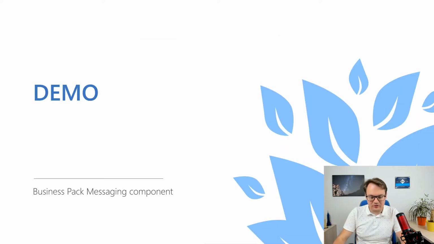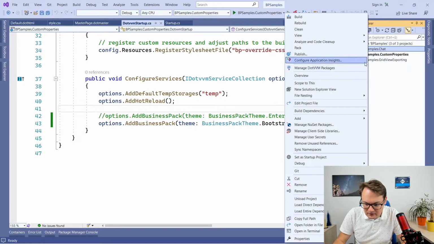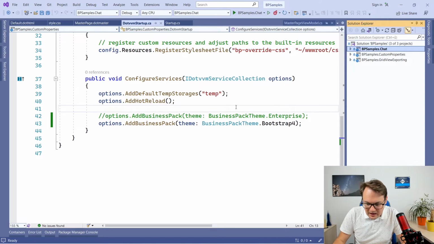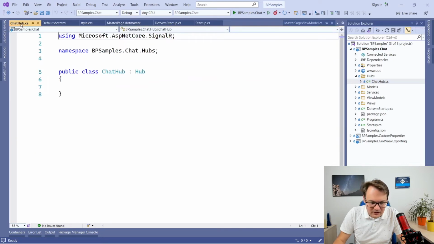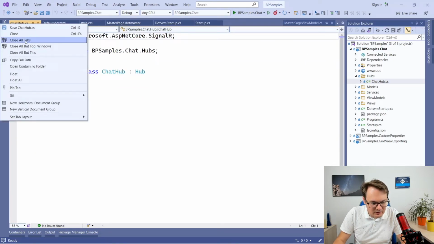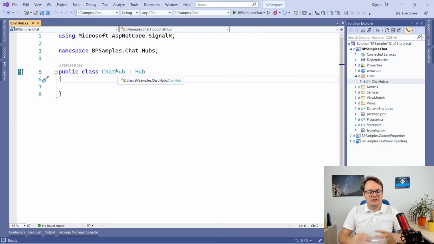So let's see how this works. I will switch to another project called chat, and as you can see, we first start with the SignalR hub, and it shouldn't be very complicated because I'm just declaring my own hub and inheriting from Hub.